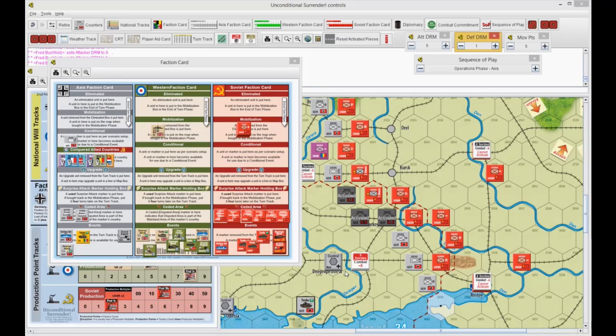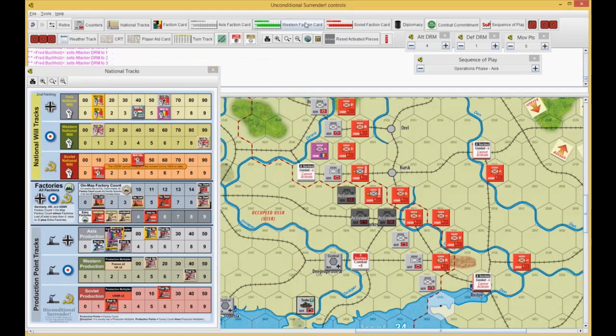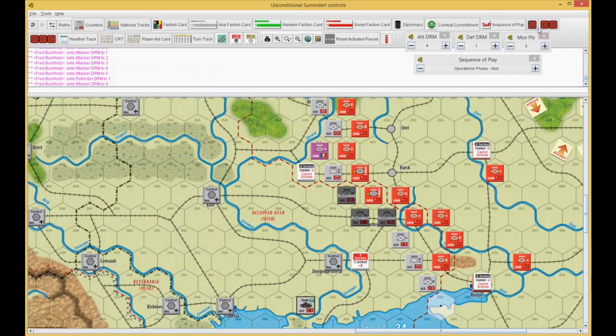So I'm going to go ahead and throw in my tanks marker, which got me up to +5. Then I have to subtract 1 because of the weather. And I think that's all I'm going to do right now. 1, 2, 3, 4, 5, yeah. Close the faction card so I can see the board. Close the national track so I can see the die roll. Ah, yes. Okay. So the Germans are at +4 and the Russians are at +1.